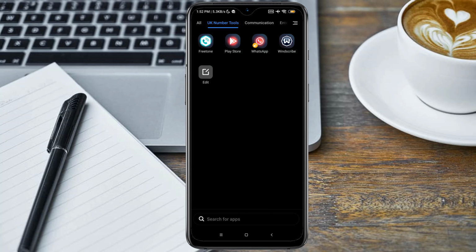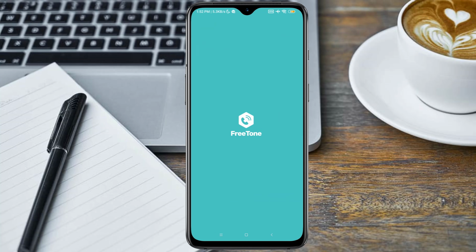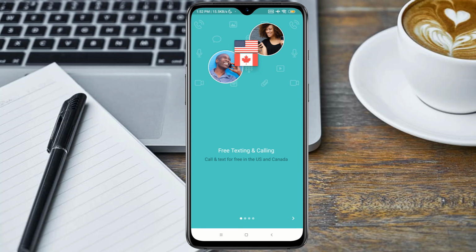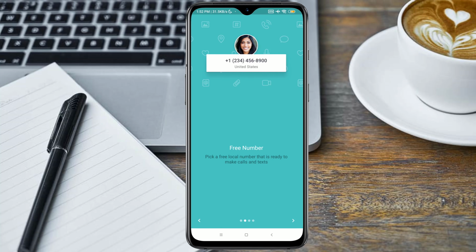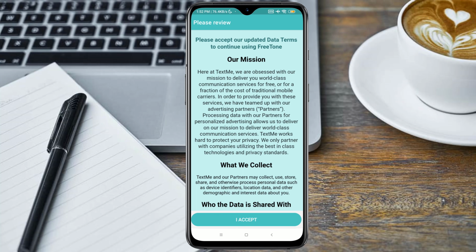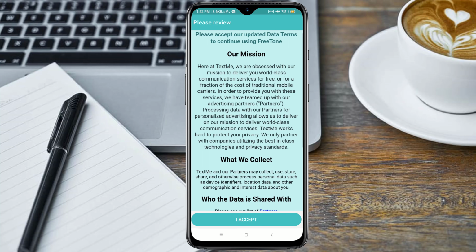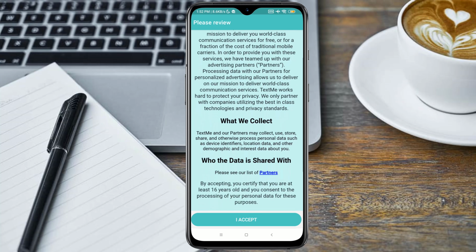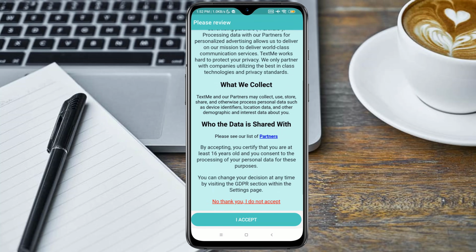So the next thing I need to do is to open the Freetone app. Once you open the Freetone app, you can navigate through this, and then you will see this review. You can go ahead and ignore, or you can read it.